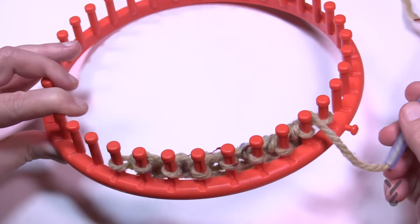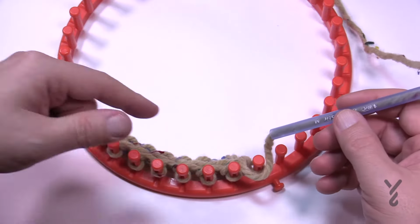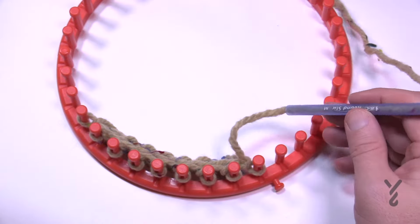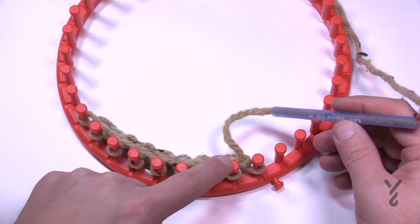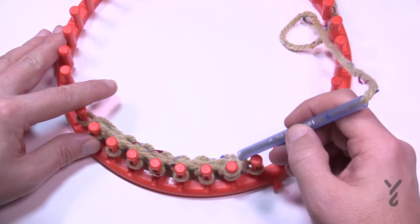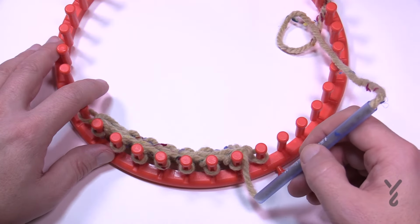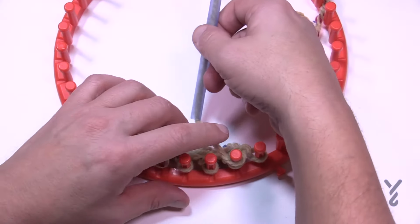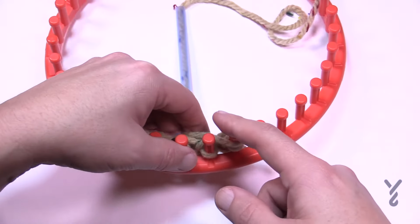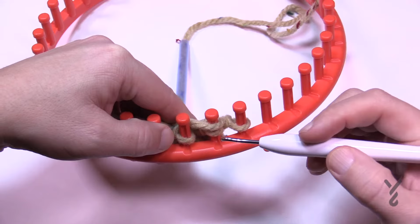So let's begin the bind off process as we go, and I like to go in this direction here in order to do it. So to start, I'm going to go from the second to the second one, and I'm gonna do what is called a U-stitch. So I've been wrapping like this. This time I don't want to do that. I want to come onto the outside first and then onto the inside. And it's got to be taut, but you don't want it to be too tight because then it'll be a problem for you in the future.